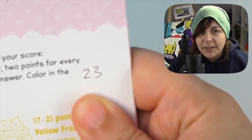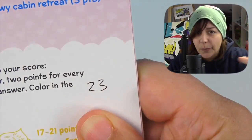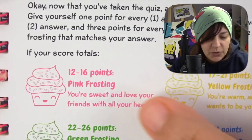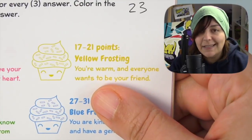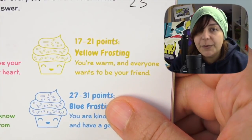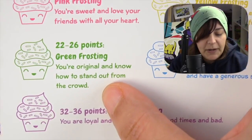So I got 23 points. Make sure that you had paused the video while you're doing your tally so that we can see what colors we are. So if you have between 12 and 16 points, you're sweet and love your friends with all your heart. 17 to 21, warm and everyone wants to be your friend. 22 to 26, which is me, you're original and know how to stand out from the crowd. I kind of like to blend in.